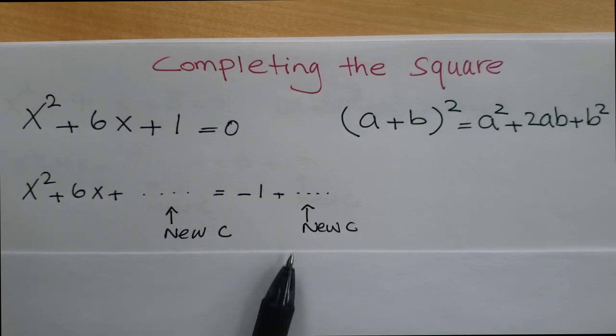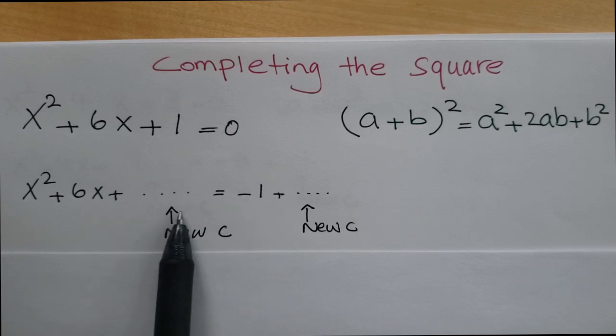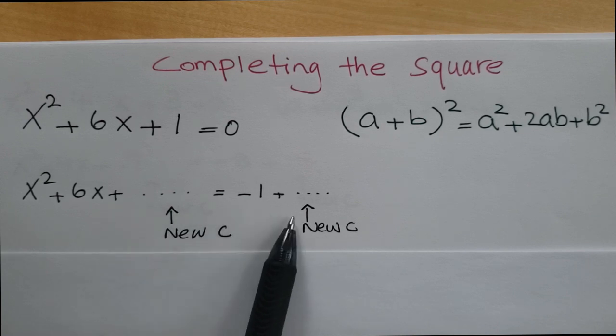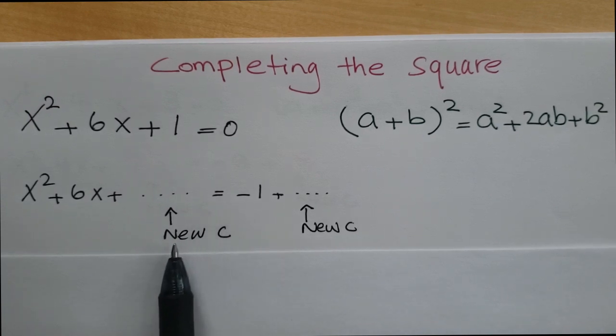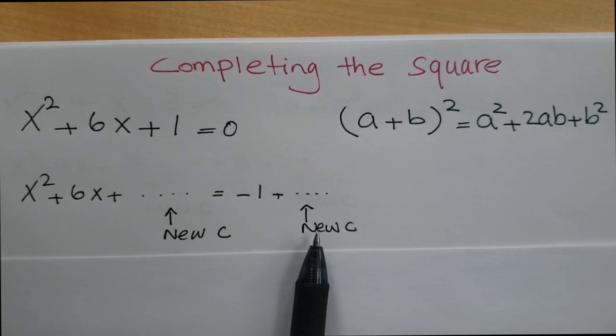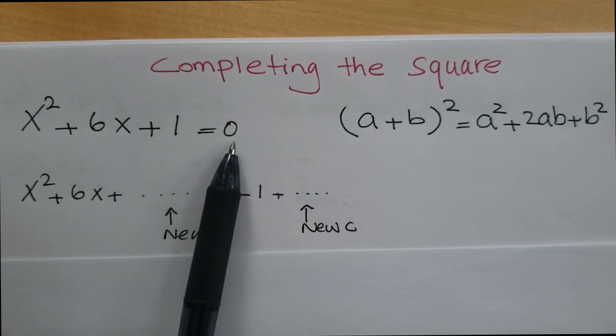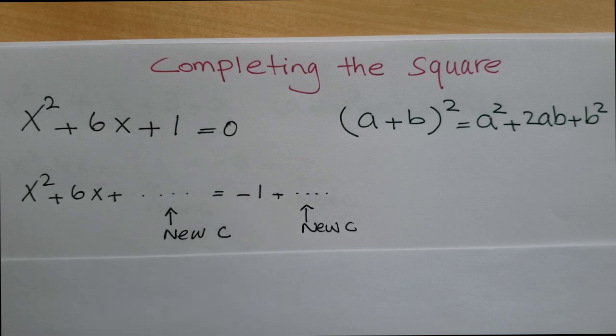So here, once more, you move the constant to the other side, and then you have some room for the new c on this side. And because it's an equation, whatever you do to one side of the equation, you should do the same to the other side. So if you add a new c to this side, you should also add a new c to the other side. And here, remember, it is plus 1, but when you change the side, the sign also flips.